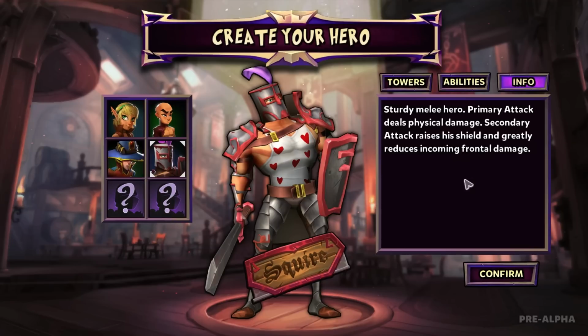And the hero info. Sturdy melee hero. Primary attack deals physical damage. Secondary raises his shield and greatly reduces incoming damage. What happened? It had like a little backstory and they changed it.